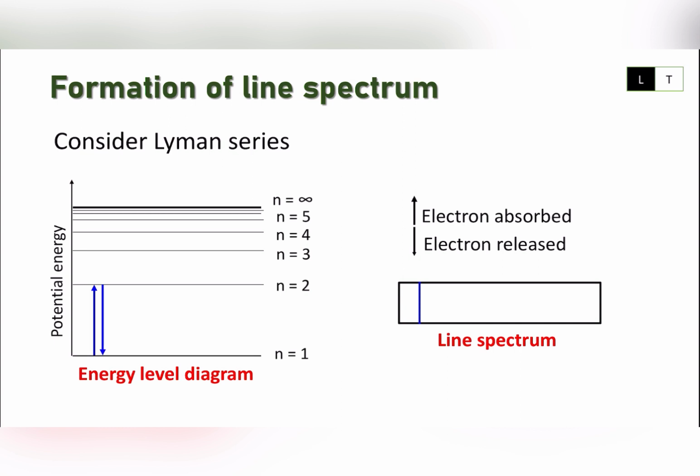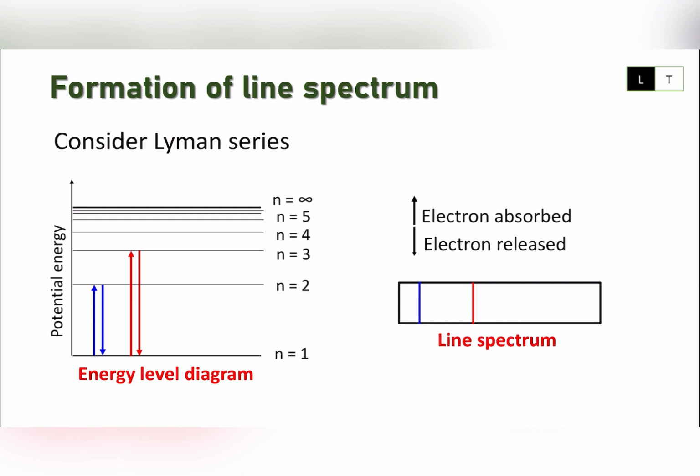Next, we focus on the second transition, where the arrow points up. From n equals 1 to n equals 3, this is my indicator that the electron absorbs energy, so it will excite to the higher energy level from the lower energy level. But same as before, at this point the electron is very unstable. It will fall back down and you will have the second transition for the line spectrum here. This transition indicates n equals 3 to n equals 1.